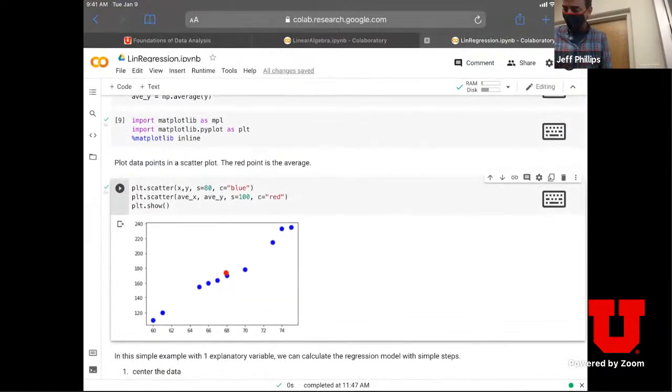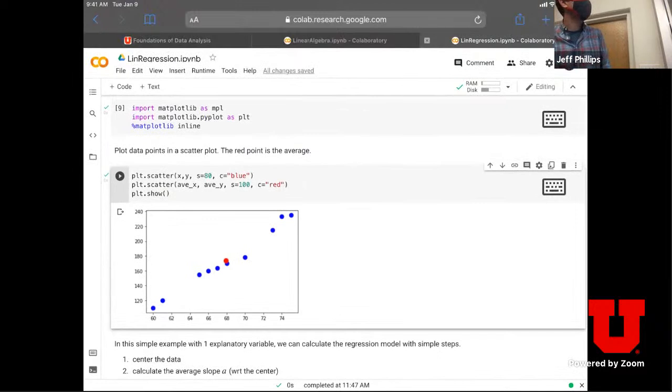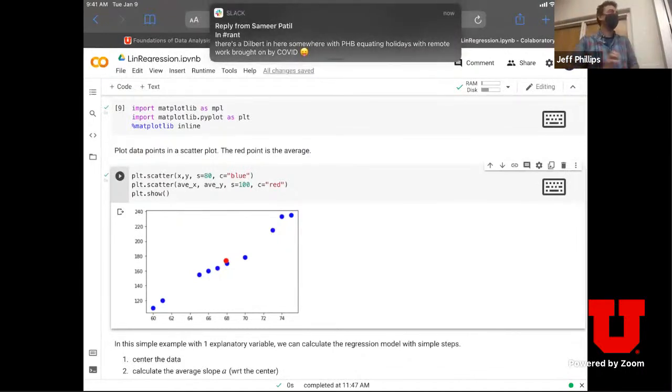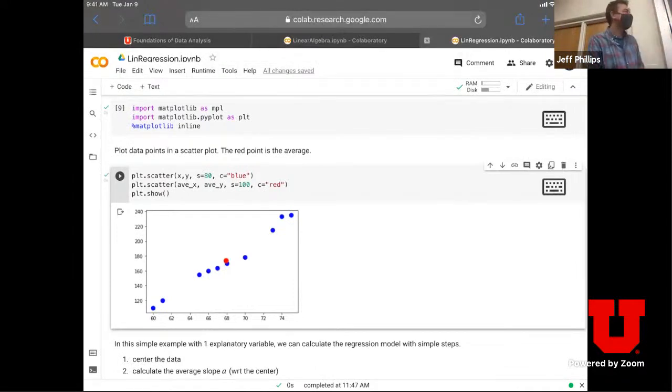Then I drew the average too. I drew x average, y average. Now that's a single point, and I drew that one a little bit bigger, and in red. So it's pretty easy to do, and I call plt.show, and it shows me the plot. Once you get used to this, I think it's much easier than Excel or all these other plotting tools where you need to go through a menu. All of you probably like just typing it out. This has become so much easier and more powerful in what you can do, and you can program this stuff.